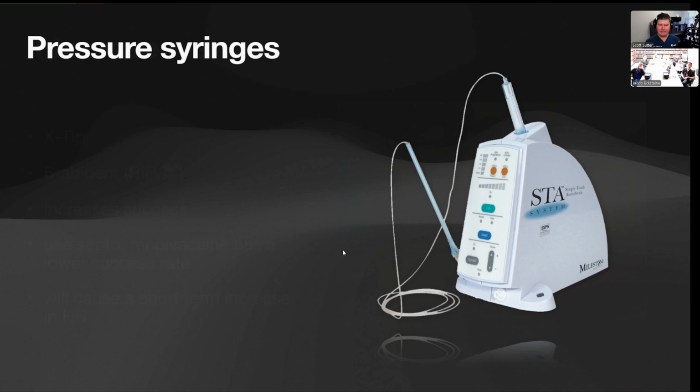All right. How many of you have heard of the single tooth anesthetic system, the STA, or the pressure syringes? Anybody? These were big when I was in dental school. The whole idea is that it's kind of like doing an intraosseous PDL all in one. You load this cartridge up here with, you can actually put 2 anesthetics in there, and the assistants can change it out. So that is the one nice thing. If you want to give multiple carpules in the same spot, you can then adjust the flow and the speed for this sort of thing. And it's supposed to be less painful.